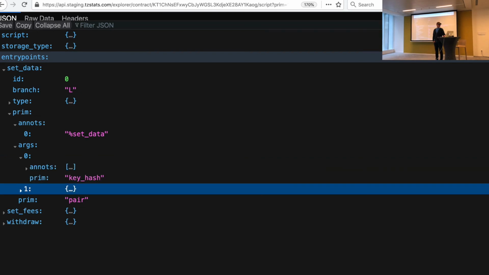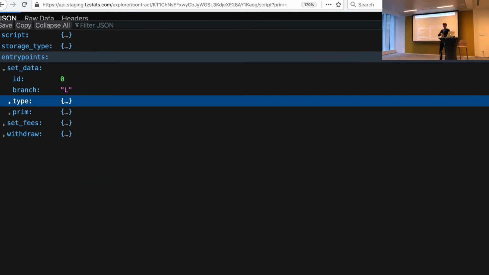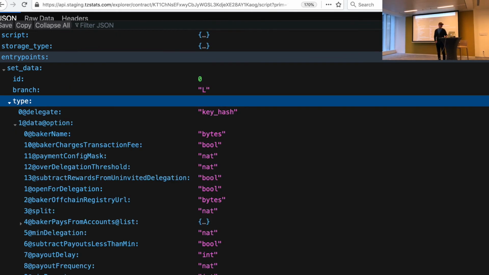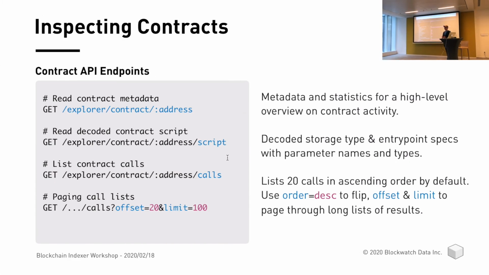But what we are interested in right now is only the parameters, the input parameters to the function call. And here we see this is the original entry point that got called in the transaction. Oftentimes you only see a default entry point there, which doesn't really tell you much, because then you have to dissect the path of these argument parameters down.